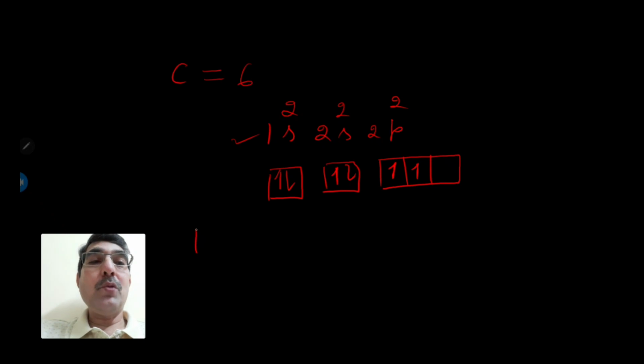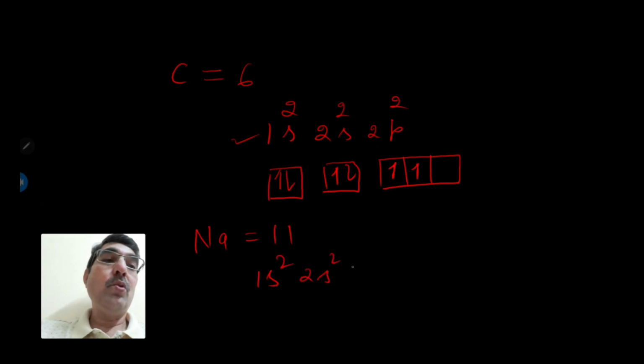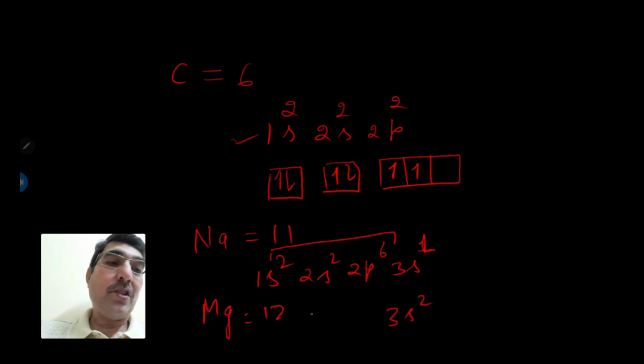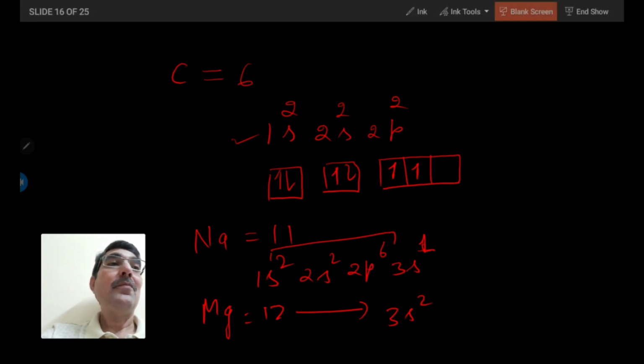Moving further, if suppose we want to write the electronic configuration for sodium, atomic number is 11. So it will be 1s2, 2s2, 2p6, then 3s2. Is it 3s2? No, you count, it becomes 10 here. And how many are remaining? So it is not 2 but 1. If we write magnesium, magnesium is 12. Then instead of 3s1, it will be 3s2, and the rest will be the same. Okay, so I hope you are getting it.